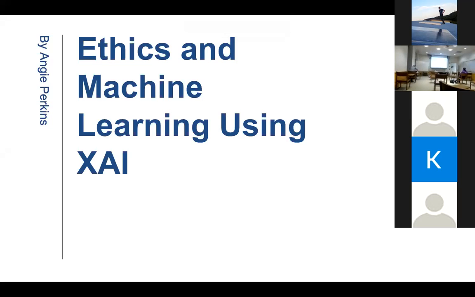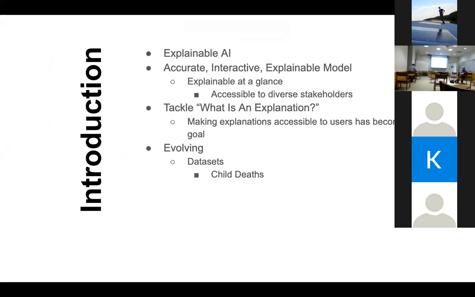So my project is on ethics and machine learning using explainable AI. First, I'm going to go over a quick project overview. Just a quick refresher, my project surrounds explainable artificial intelligence and ethical questions surrounding that field through the lens of a case study. The field of explainable AI came as a response to a number of issues surrounding high-risk machine learning, such as potentially fatal errors in high-risk fields, a lack of trust from desired users, and bias in algorithms favoring one group over another. It's a new and rapidly evolving field pioneered by open source toolkits such as IBM's AI Explainability 360 and Google's What-If toolkit.